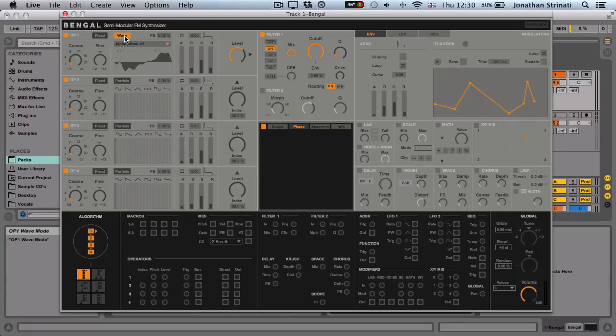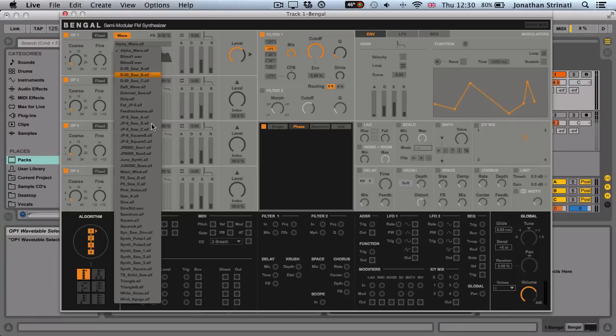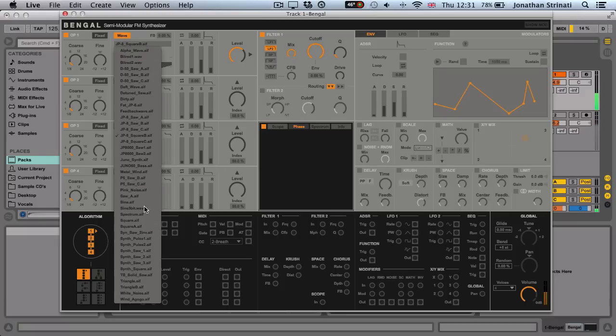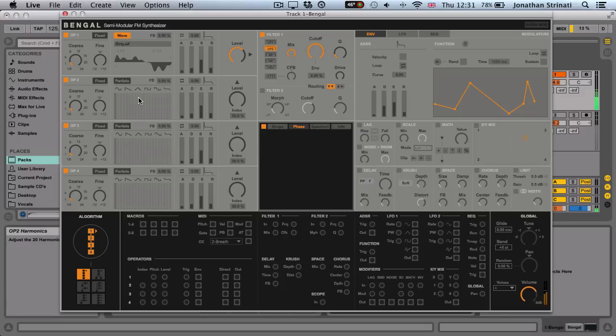Or then you can go to partials, and you've got a variety of different wavetables to choose from. Looking at some of the names: Juno 60, TB, solid saw. Like the wavetables taken from analog hardware. And so this is a really nice option, you can just get these nice wavetables in there. It's not a wavetable synthesizer in the sense of you being able to modulate or scan through the wavetable, but you can load those wavetables in there.